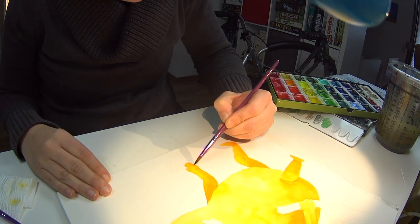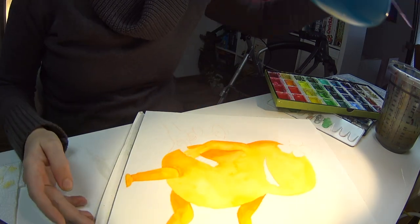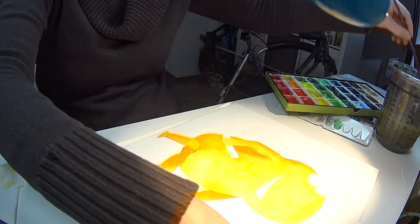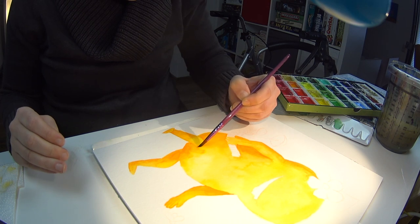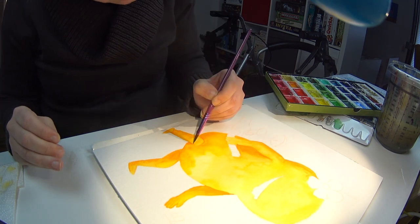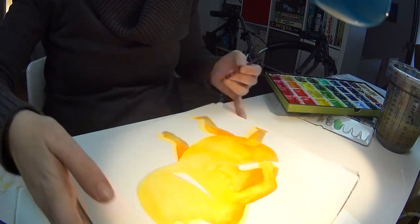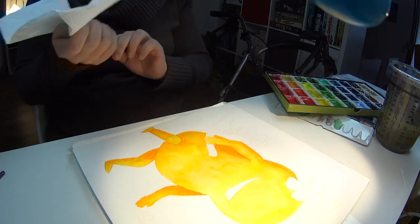For the blending, I used a medium wet brush. I always wet my paper before putting in the first layer of color, then used way less water to direct the flow of the watercolor paint more. I brought in just a damp brush with clear water and pulled the yellow into the orange and vice versa for a smoother transition without harsh lines. I do like the blotchy look of watercolor, but I didn't want too much of that.